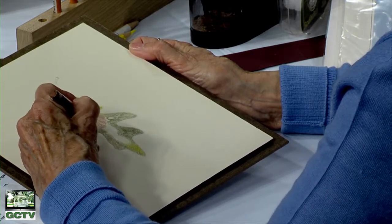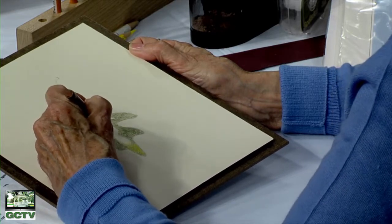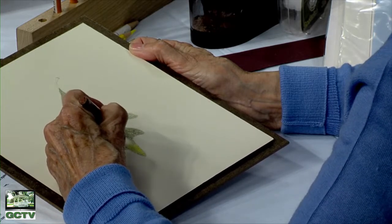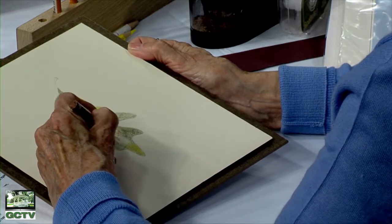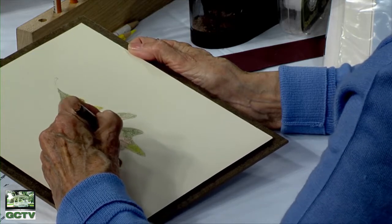So I'm working my way down the middle here. The exciting thing about last week's maple leaf, usually you have a much more varied palette. You can get some really bright reds and oranges, and not that I couldn't do that on this.